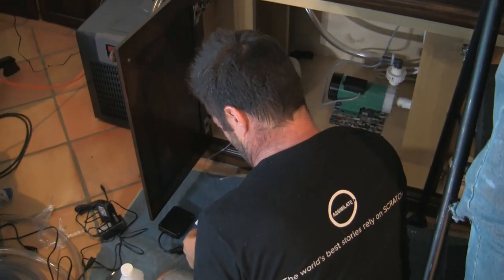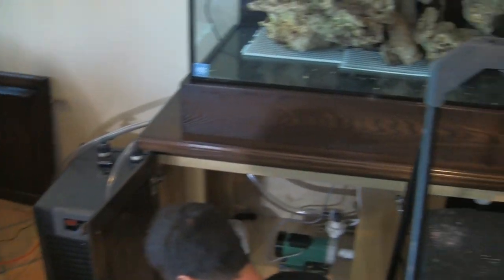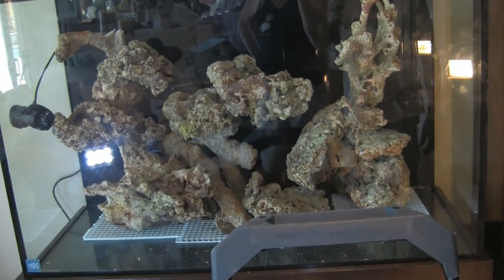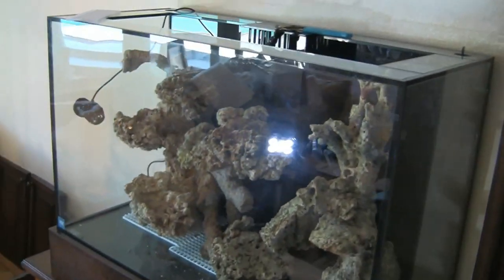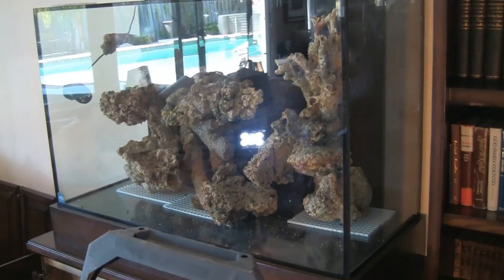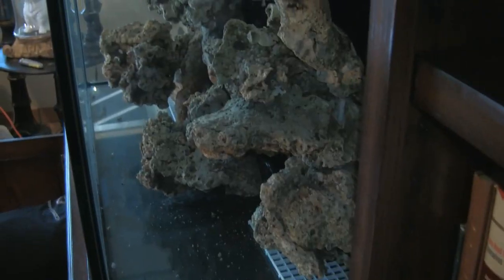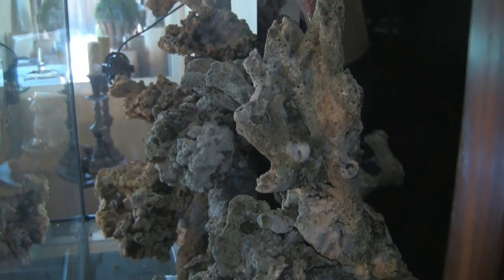Okay, so Scott is coming along on securing the tubing that'll deal with the chiller, and Condi has progressed quite a bit on the rock work. As you saw previously, the rocks have a series of holes and pins drilled and positioned into them. This allows for a very open, spacious, and precarious-looking live rock sculpture customized specifically for this tank.